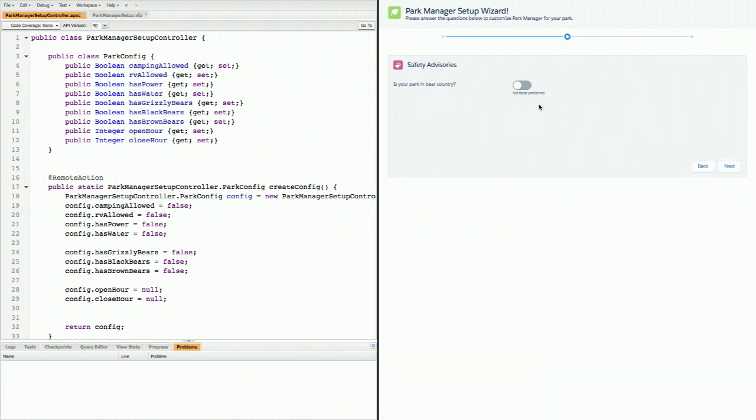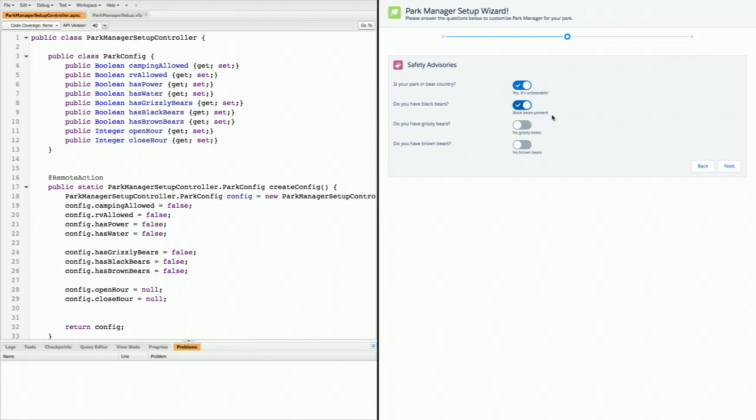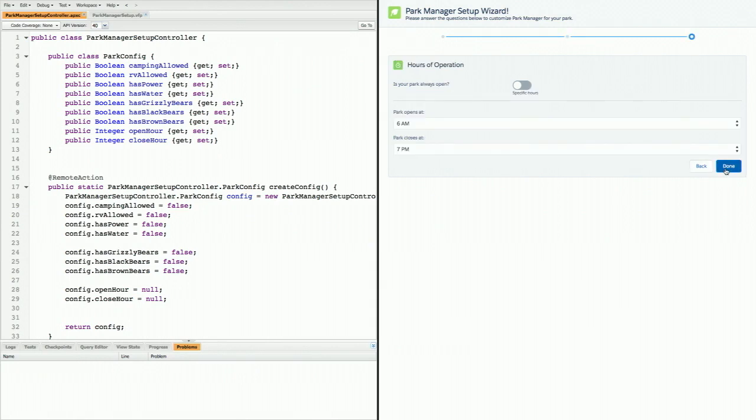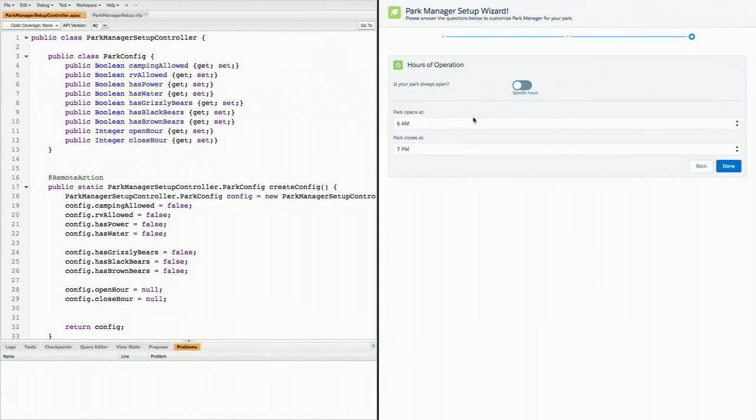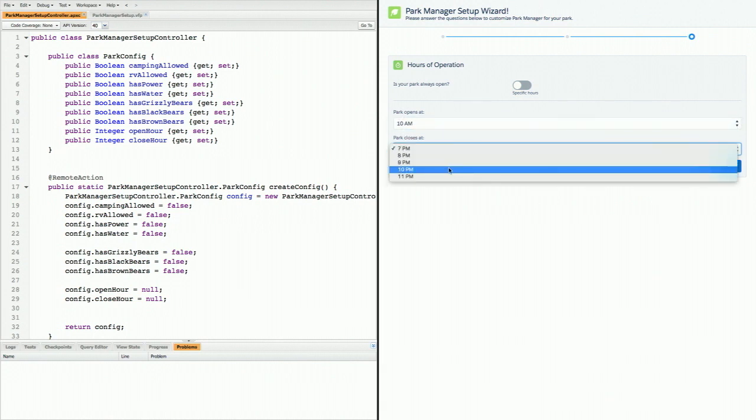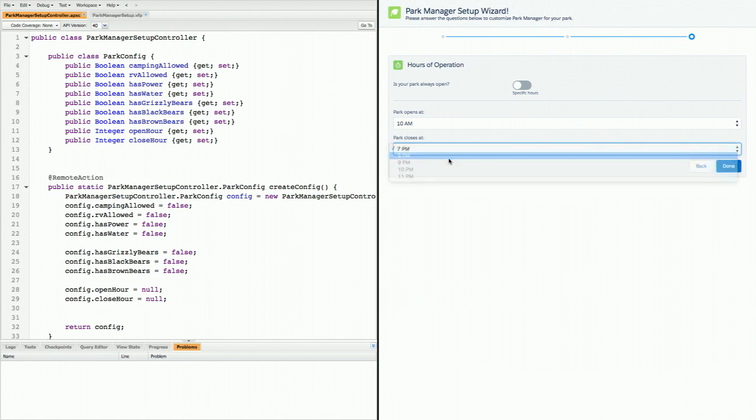Are there any bears in your park, Greg? Cody's always around. But he's a friendly bear. Cody's there. All right. So Cody is a black bear, I think, or is he a brown bear? Brown bear. Okay. My bad. All right, so brown bear. And then, are you always open or no? You know me. I'm a developer. 24/7. No, developers' mornings don't start until 10 a.m. Come on. All right, so 10 a.m. to... And then we usually knock off around 9 p.m. Okay, 9 p.m. 10 to 9. Oops. 10 to 9. Cool.